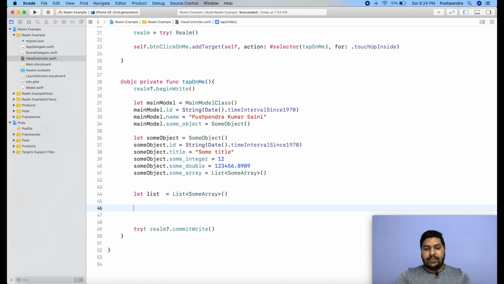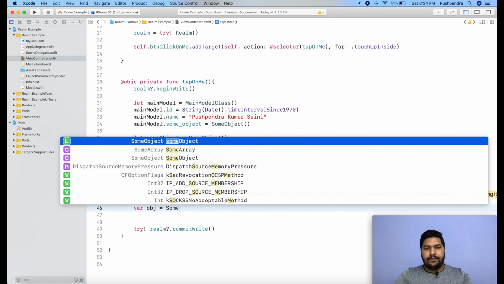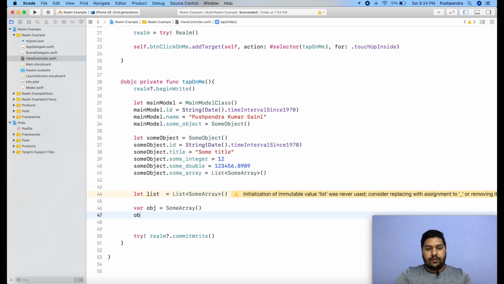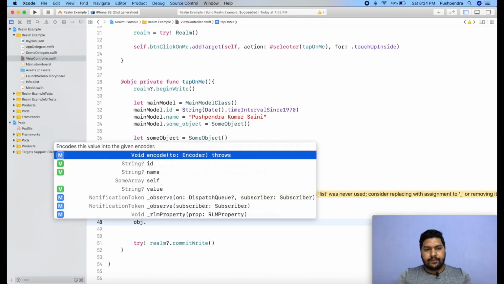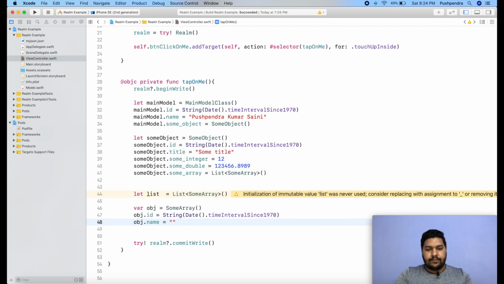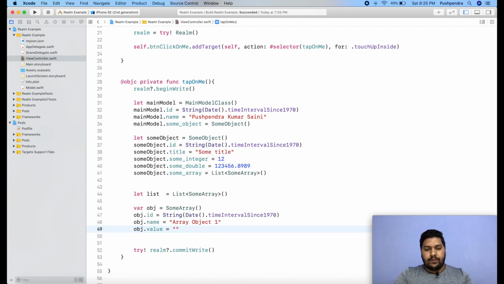The first object: let obj equals SomeArray. Here obj.id is the same as mentioned above, obj.name, we can say array object 1, obj.value, we can give array object value 1.